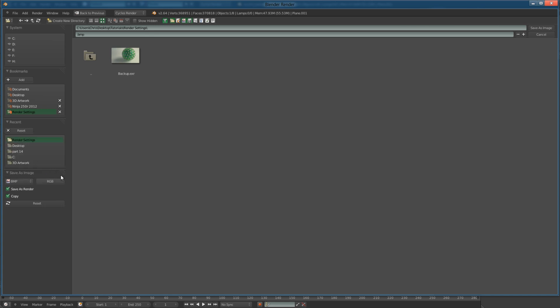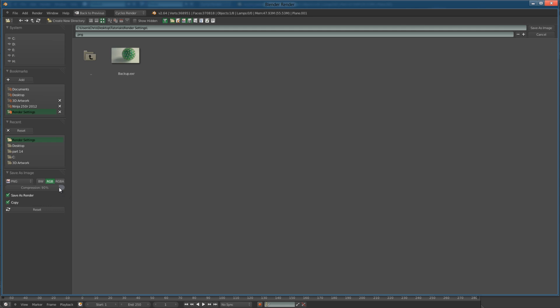First we have BMP, which is pretty much lossless. It's an older format, so it doesn't support transparency. It is 24-bit color, which isn't bad. Other older Windows OS's use them a lot, so it has very good compatibility between operating systems. Iris is an SGI format. It's typically used on Unix OS, so like Linux type of stuff, so you usually won't be using it. It does have an alpha channel though, which is nice.